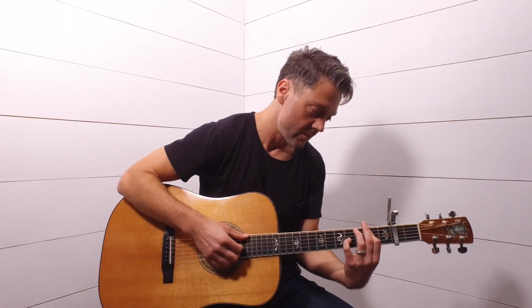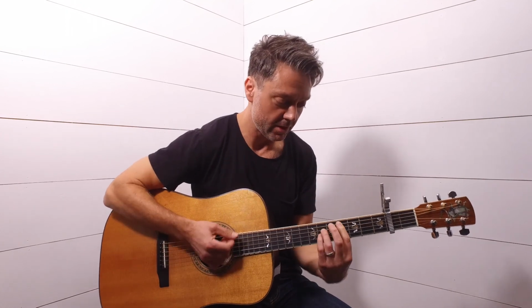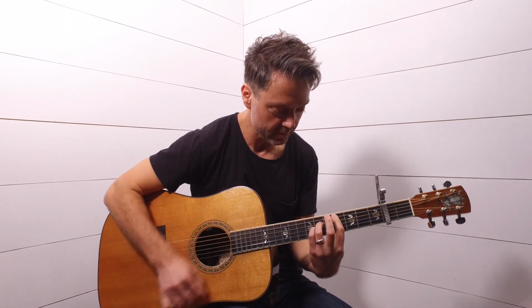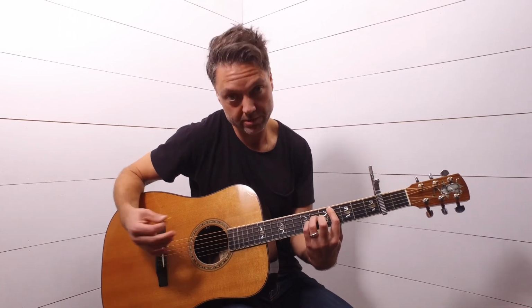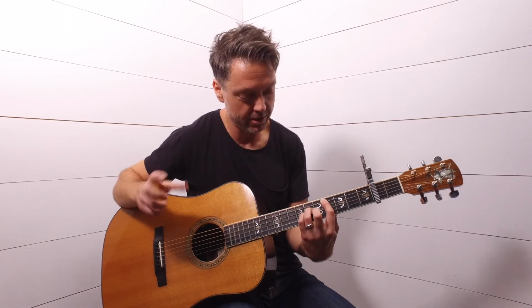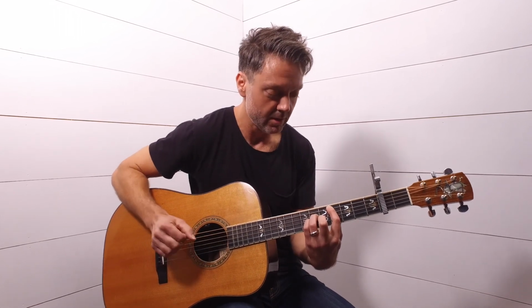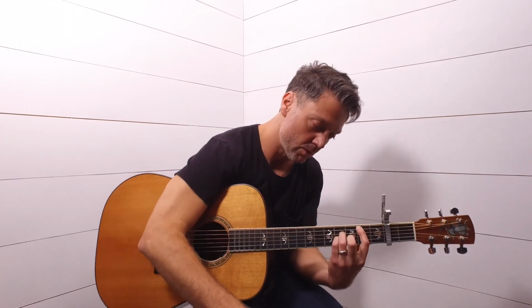So that makes the 1 chord our G flat major, and then there's also the 6th chord that we'll be using, which is E flat minor. And in this case, because we're leaving these 2 strings open again, the 7th is in there, so it's technically called an E flat minor 7. We're going to take this same shape and slide it down 1 whole step.